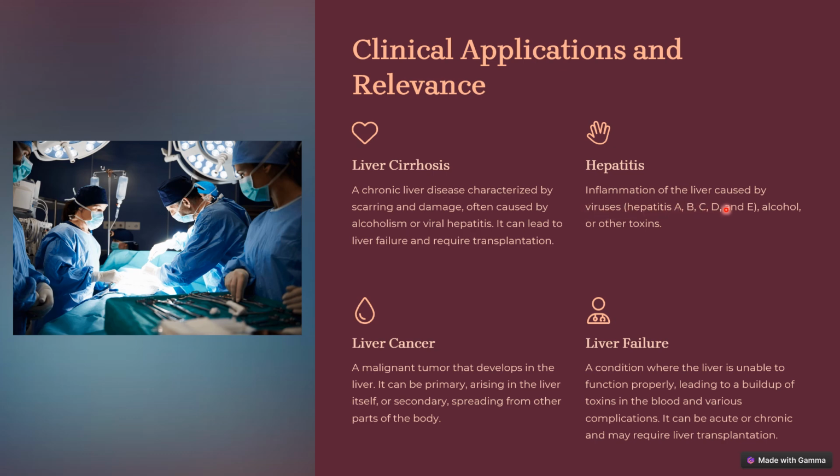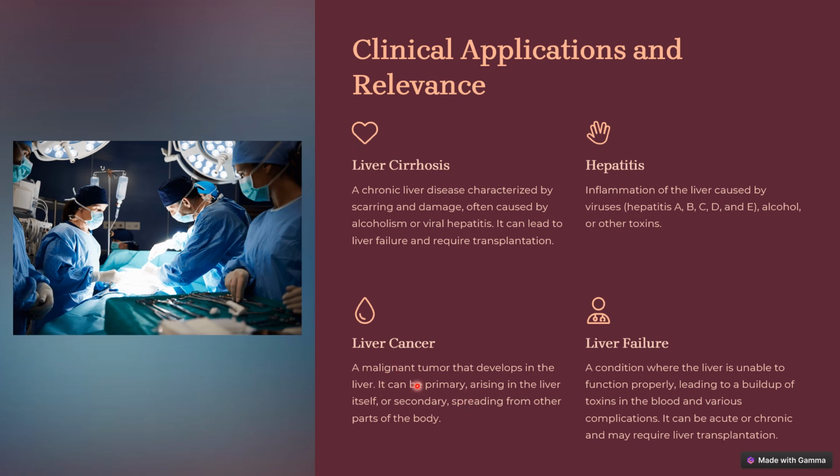Hepatitis, inflammation of the liver, caused by viruses. Hepatitis A, B, C, and E we have already covered, or due to alcohol or other toxins. Then we see in clinical application liver cancer, a malignant tumor that develops in the liver. It can be primary, arising in the liver itself, or secondary, spreading from other parts of the body.